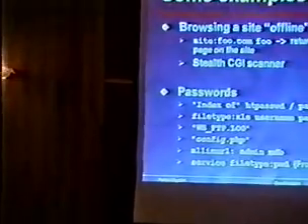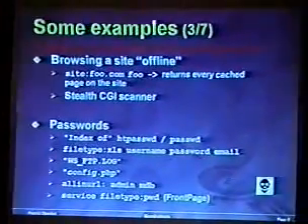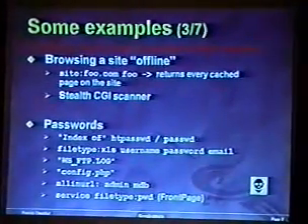Okay, so for an attacker, what is useful for him? He or she can use Google as an offline browser. With this search, for example, site foo.com and the keyword foo, it returns every cached page on the site, potentially all the pages that are present on your target website.